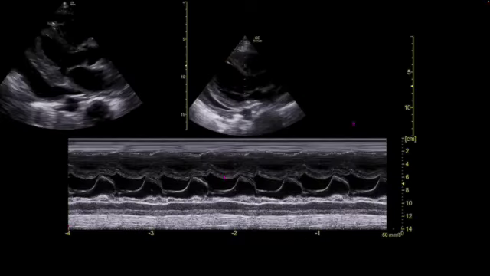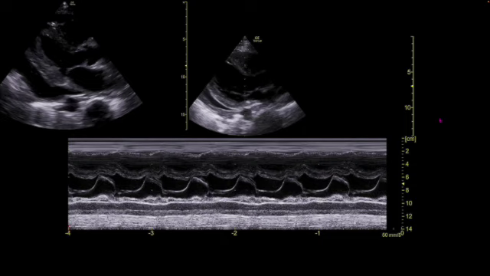Now, something that I want you to be able to perform at the bedside: an evaluation for tamponade. In this patient who's hypotensive, tachycardic, short of breath with a pericardial effusion, this is the first thing that I'm going to be evaluating, right? I want to know if that fluid around the heart is causing tamponade. Now, we did see she had bilateral pleural effusions, and you might think, well, surely that could be the cause for her symptomatology. Well, maybe the dyspnea, but in the absence of trauma, that fluid in her lungs is unlikely blood. That's not going to cause her hypotension. But I would be worried that the fluid around her heart definitely could.